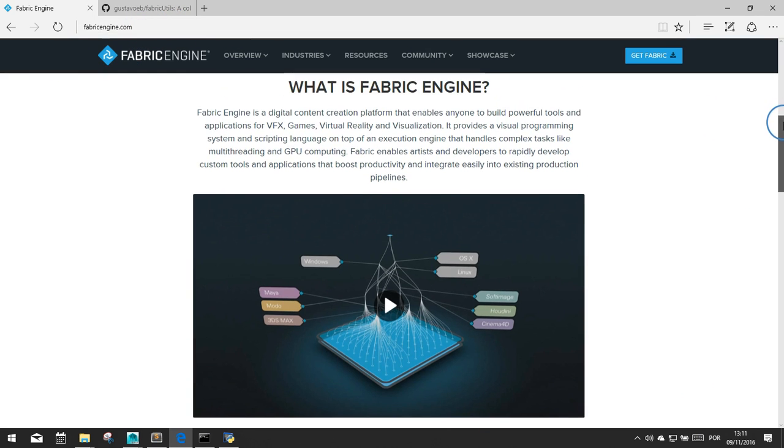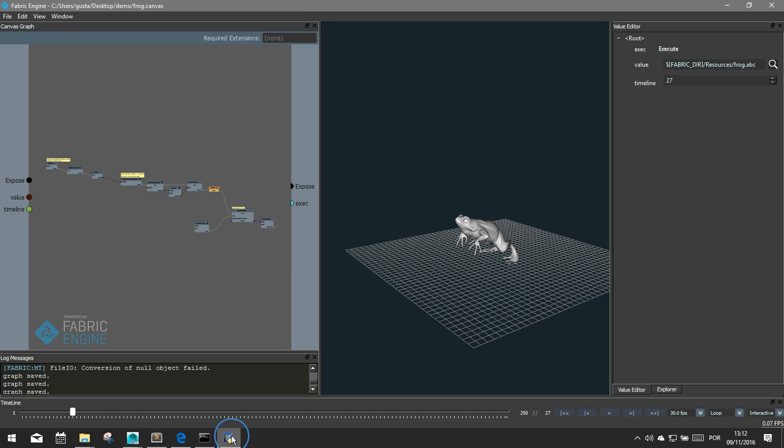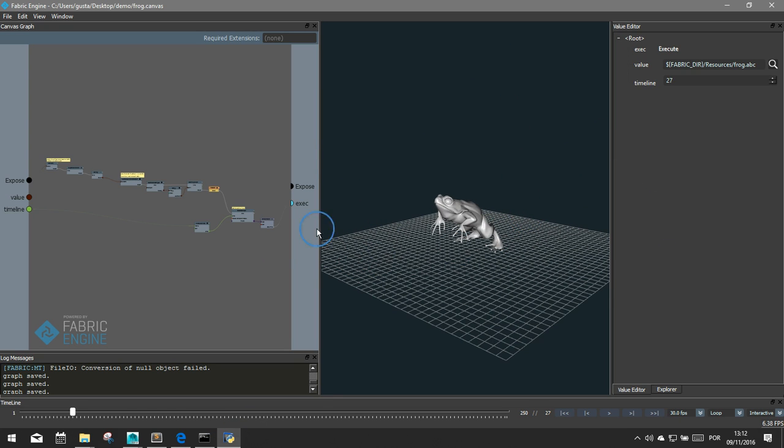I'm just going to show the parts that are relevant to me, but it's probably more useful if you can go there and find out for yourself if it works for you. So basically, this is the Canvas, which is like a development environment for Fabric Engine.